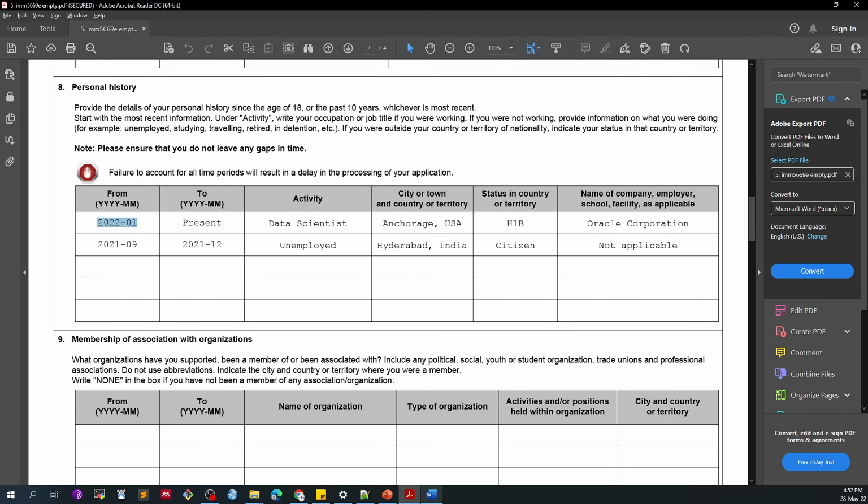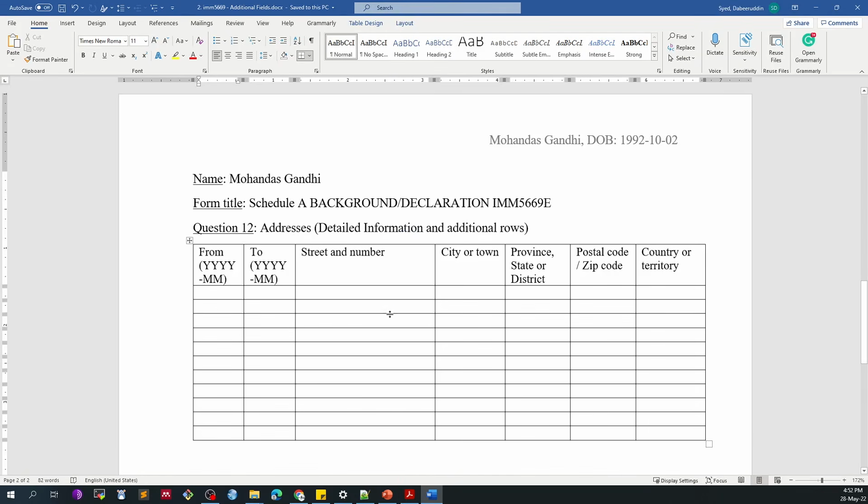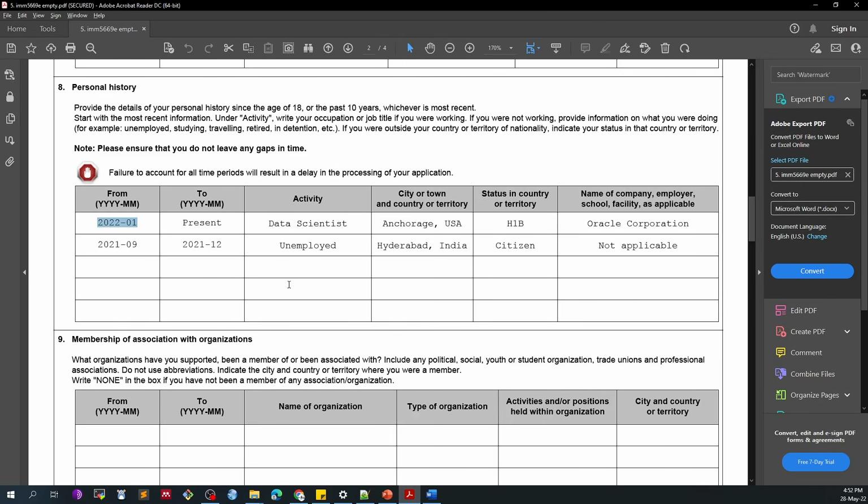The same rows need to be entered into a Word file, and this needs to be later converted to PDF and attached to the immigration 5669 form at the end of the 5 pages, and you need to submit it along. But to make sure that the officer knows to check the Word file, you need to mention something here. So you fill in all the 5 rows as much as possible.